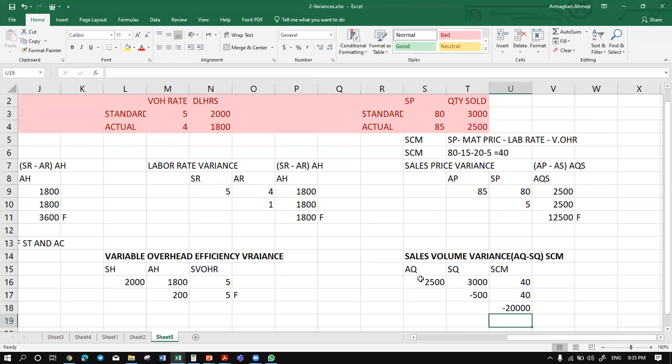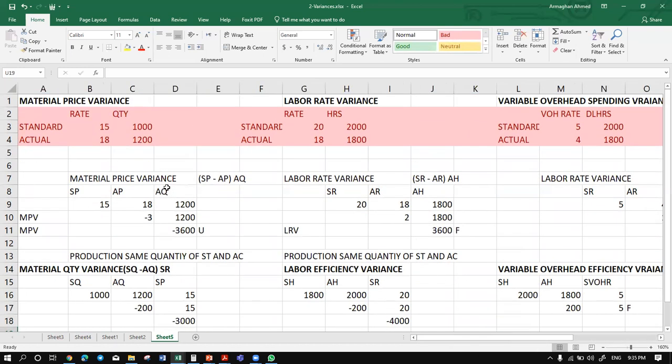Right? So we discussed today all the formulas, right? Material. I tried to tell you in a way so that you can easily understand, right? We created our own question, right? What I told you, basically, you should remember that this is the main thing, sales price variance, right? So price variance formulas.